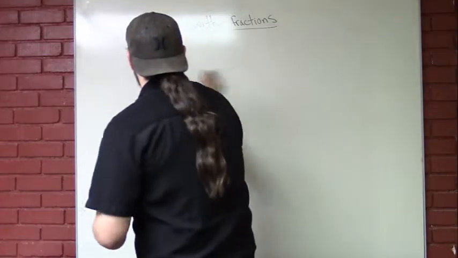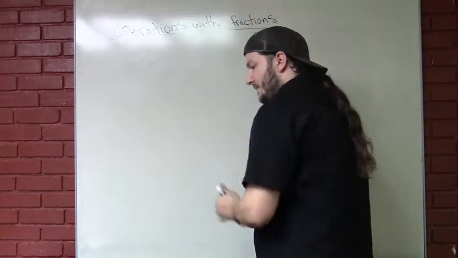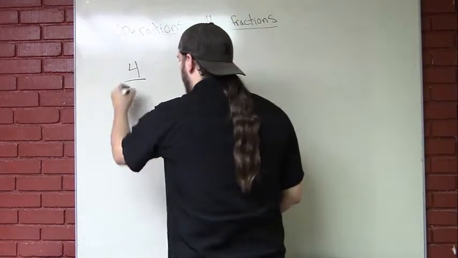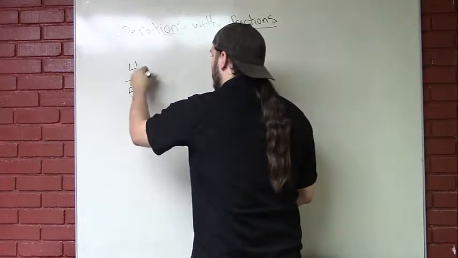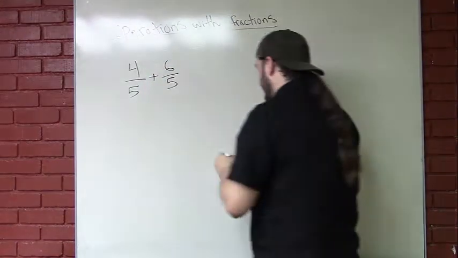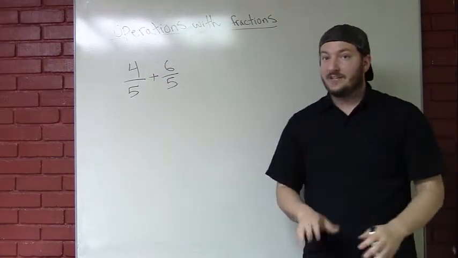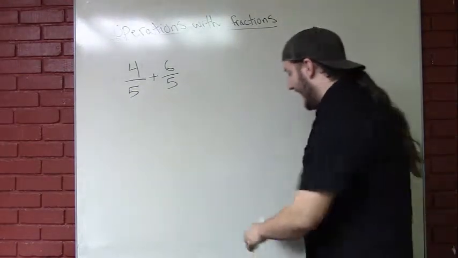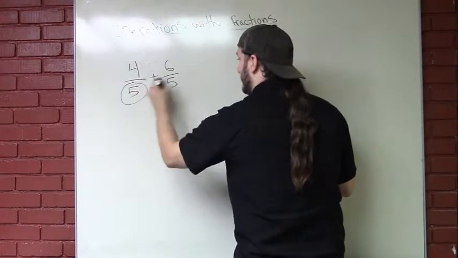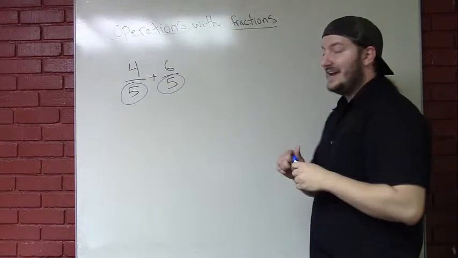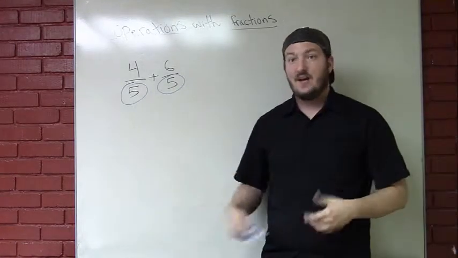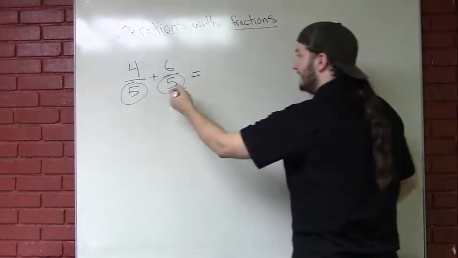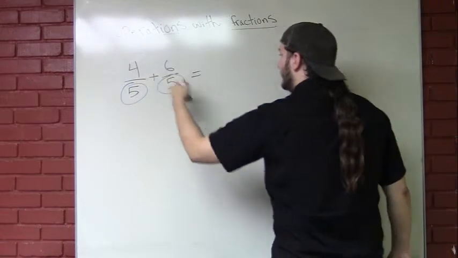Alright, so we've done multiplication, we've done some division, now we've got to add, okay? And there are a couple of different rules with adding that we'll go over right now. The first rule of adding is the same for subtraction, by the way. We're doing subtraction next, so I'll just give you a little bit of a head start. The bottoms always have to match. The bottoms have to match when you're adding and subtracting. In this case, they already do. So when the bottoms match, you just add the top numbers.